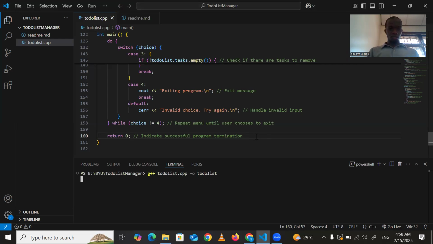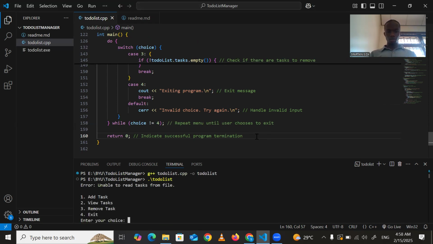If you observe in the left corner under to-do list manager, you will see that something has happened. An executed file has been updated. So then I can actually run that file, to-do list. And when I run it, right now, the error happens because I do not have the txt file, because my program is actually beginning for a start.